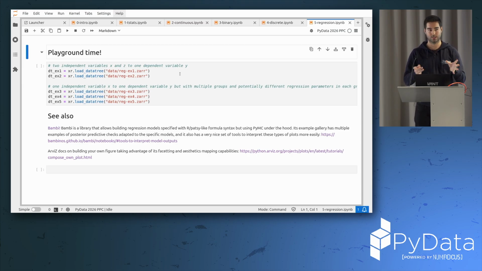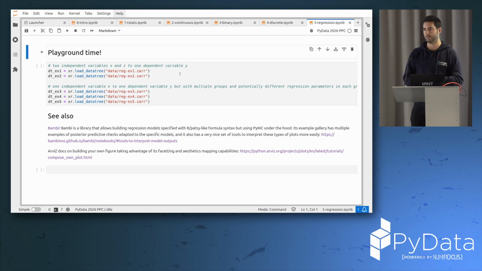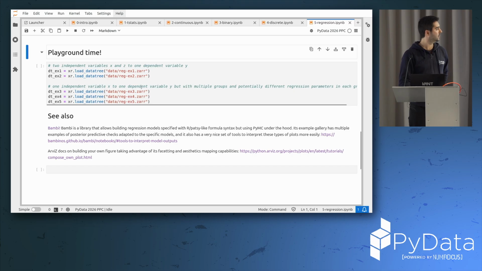Hopefully you had some time to play around with ArviZ. This is mostly focused on Bayesian models, but as you have seen in the examples, we only used observed data and posterior predictive. So any model that is able to generate predictions for observations in a probabilistic manner is a good fit for all these kinds of checks. This is mostly a way of thinking probabilistically about how to interpret results and compare to single observations. And so yeah, play around a little bit, do ask any questions you might have, and in 5 minutes or so I'll show some extra plots generated out of this.